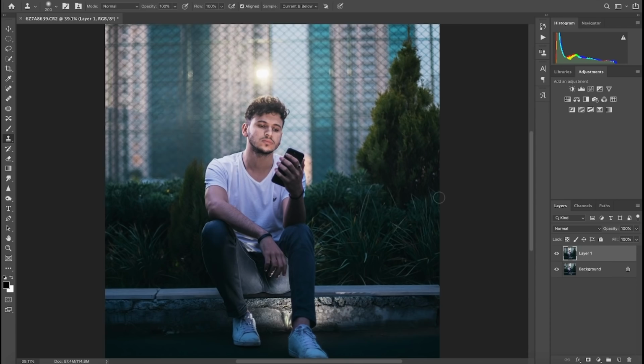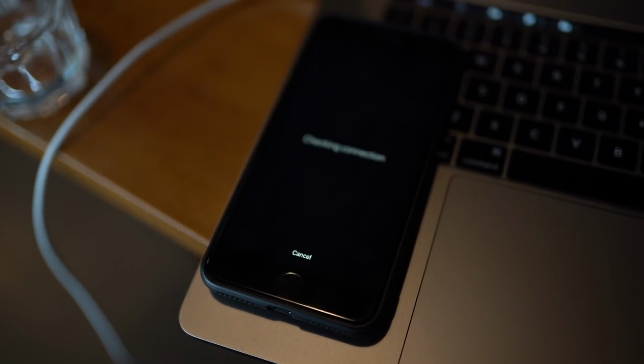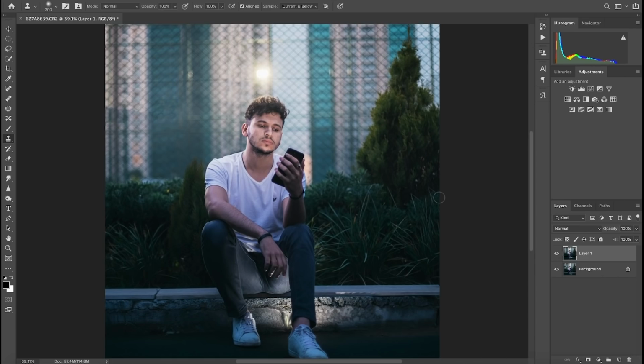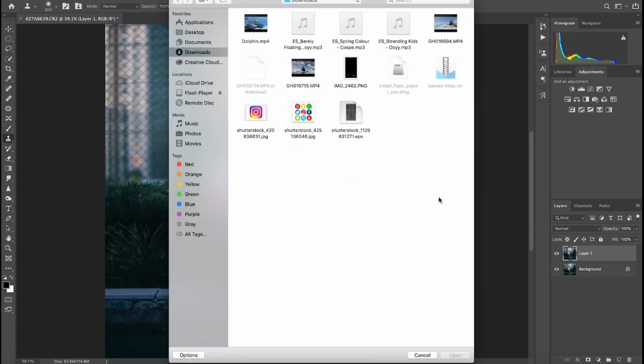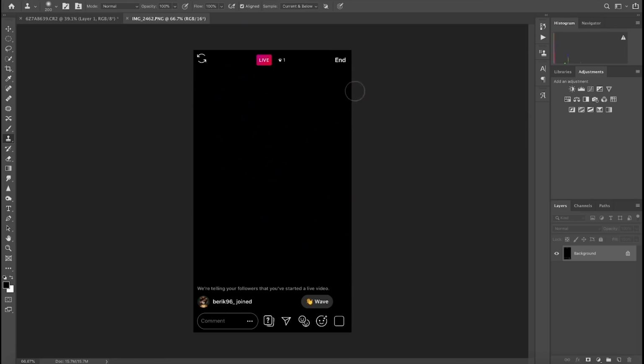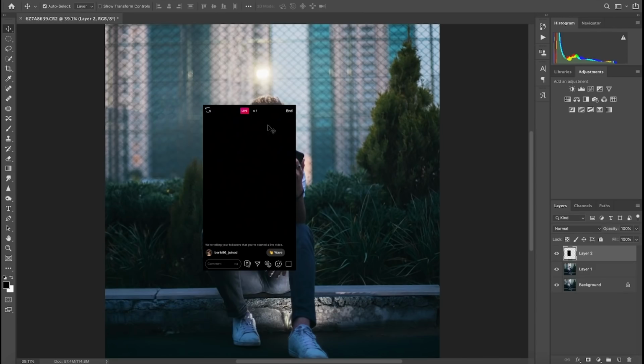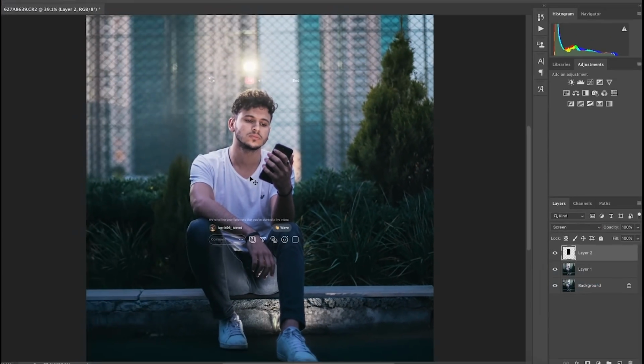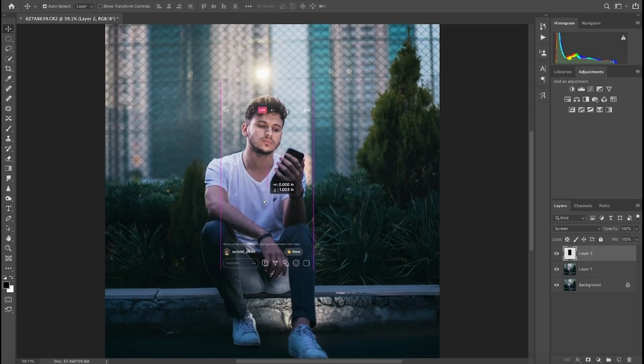Alright guys, so basically now what I did, I took a screenshot of my live stream while the camera was covered, so it can appear with a black background. So for example, let me show you the screenshot here. Here's the screenshot, as you can see, it's black. And the reason I did that is because I wanted to cover up with a black background. So when I apply it on this image, all I have to do is change the normal blend to screen, so that the black background goes away, and boom, that's it. It's very easy and very simple.